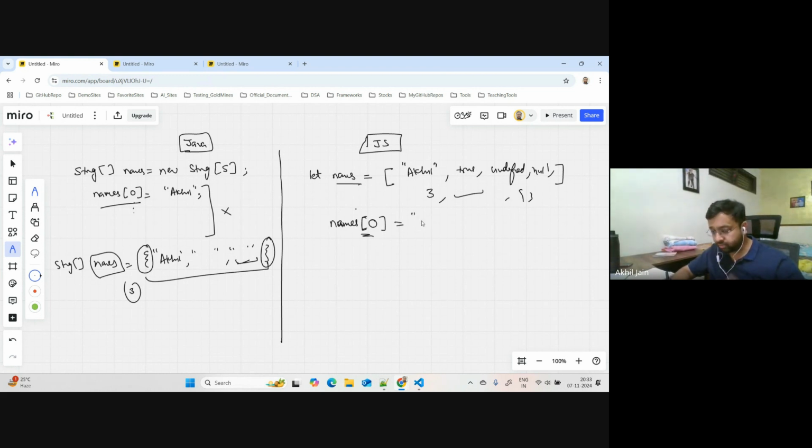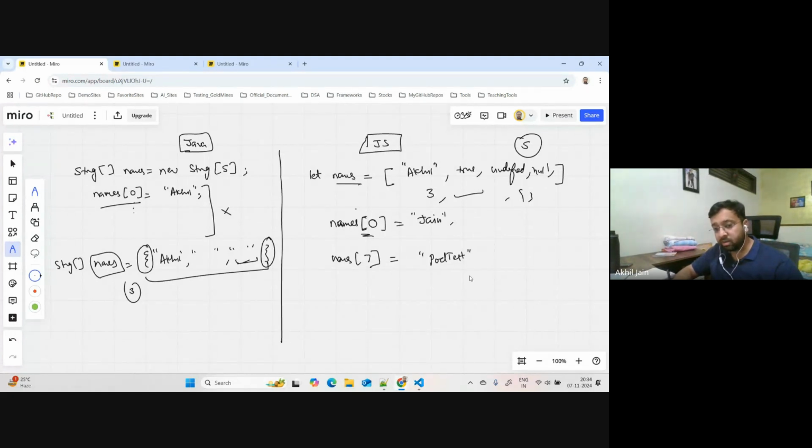Let's say I want to update this to Jan. I can do that. Let's say currently I have 5 values, and I want to assign a value at the 7th position. I have not filled the 6th position, but I'm saying I will fill the 7th position.